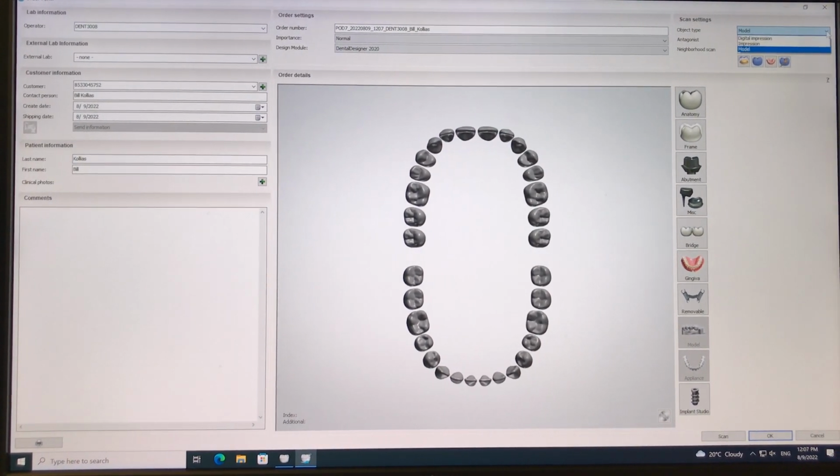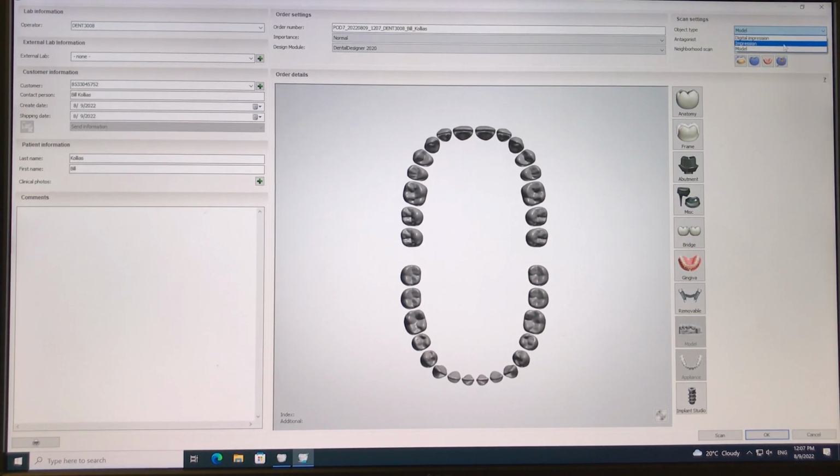One is digital impression. So you can import a digital scan from the Triage system. Although at this time it's widely understood that digital impressions for edentulous cases are not there yet because of the biomechanics of the mucosa and how it relates to the scan.